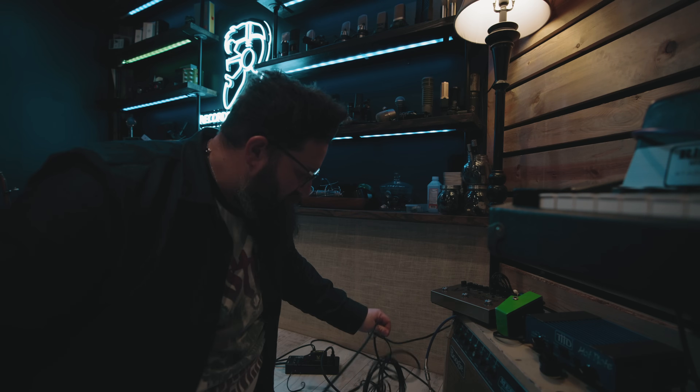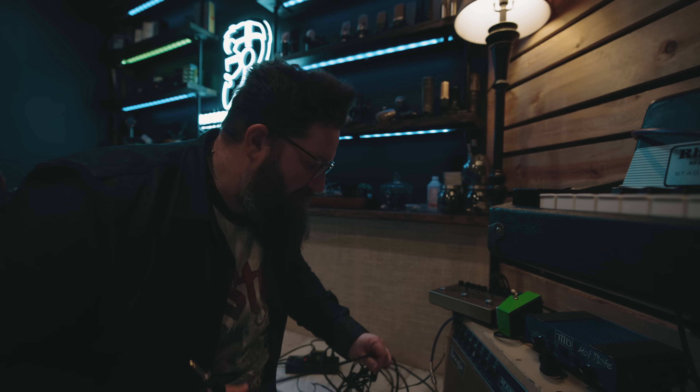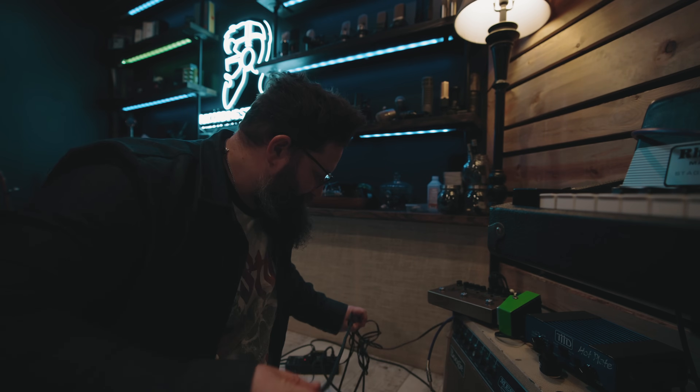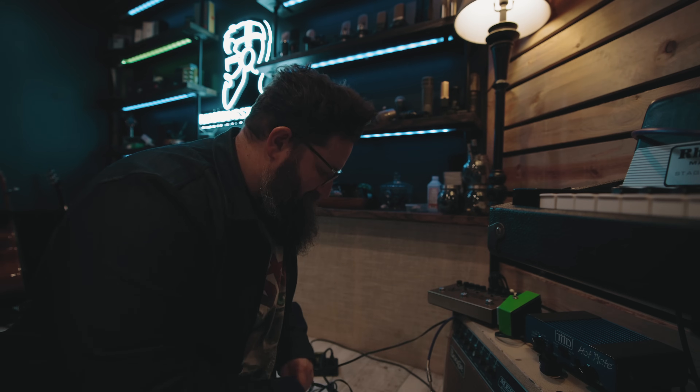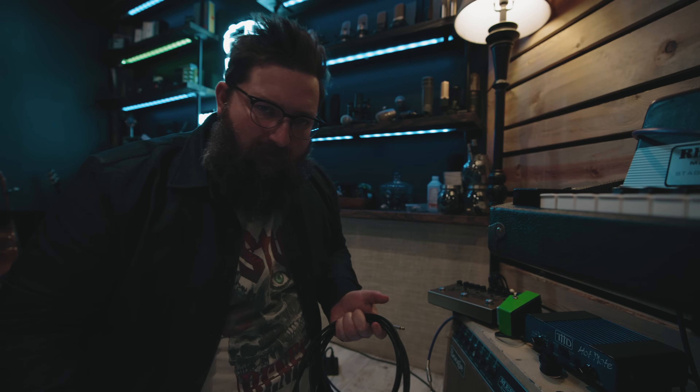These speakers are incredible. So what's wrong? The only way to talk about what's wrong is in the context that I haven't heard it on every set. I have a set here and I also work on a set at a place where I do broadcast audio. I have not heard these issues with that set, and I know other people working with Dutch & Dutch that have not had this same issue. All in all, that doesn't matter — I had the issue, and I had to get it fixed.